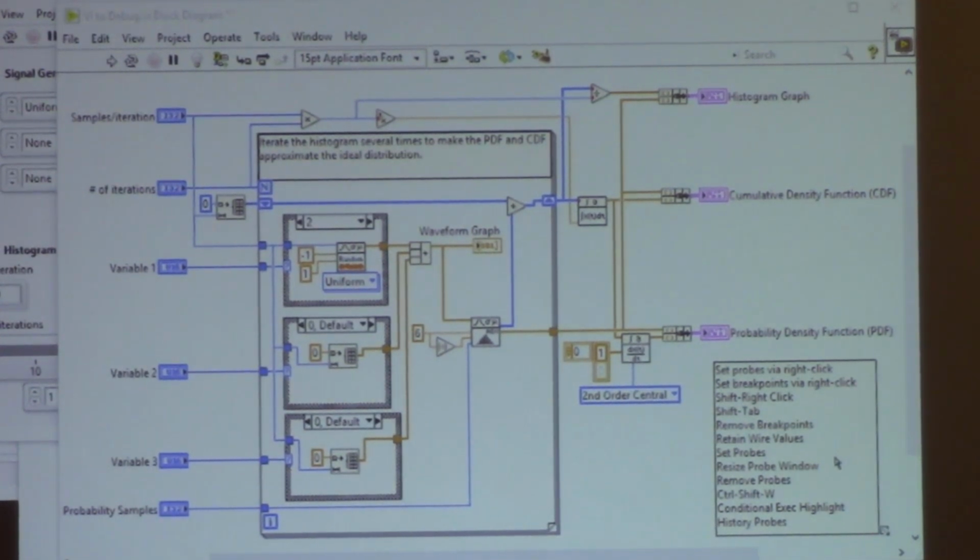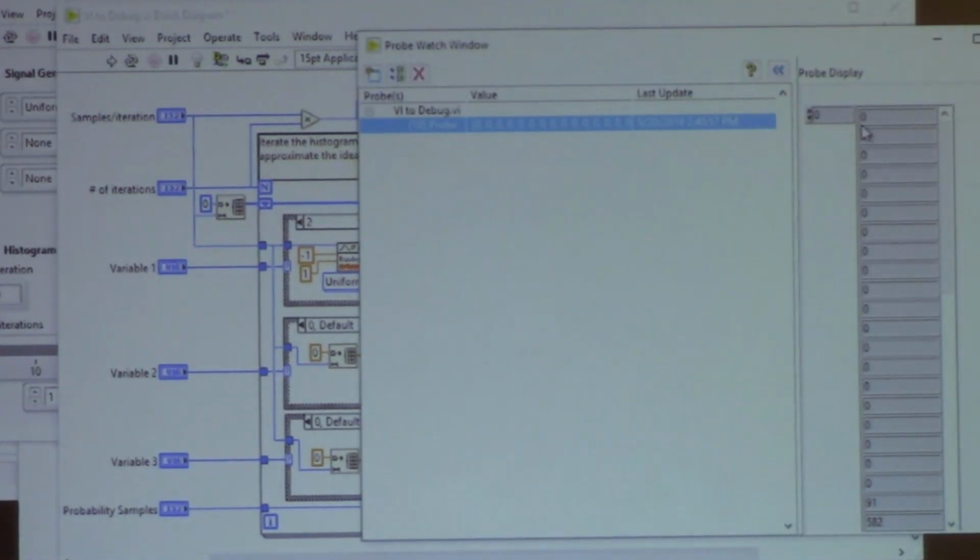Okay, so what else do we want to talk about? Yes? For the probes, where you have an array of elements, you change the radix. How do you do that? So the question is, you've got an array like this one that we showed here, and you would like to change the radix of those so that you can see them in hex or something like that. So you can't do that with the built-in probes, but you can make a custom probe. So custom probes, I'm going to demo one here in a second, but it's very easy to make a G-based probe that you write with LabVIEW code that looks however you want it to look in there, including setting radixes and whatever else you want to do. But yeah, the built-in probes don't have that.